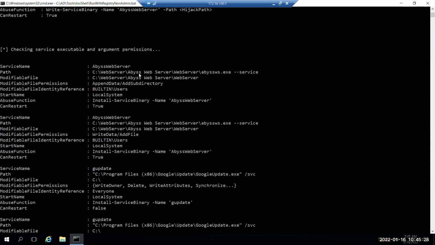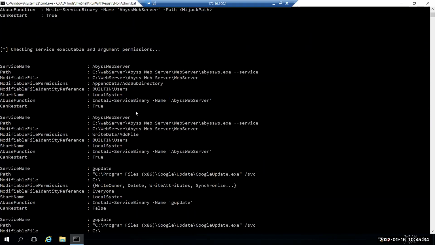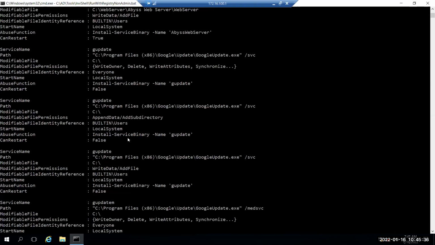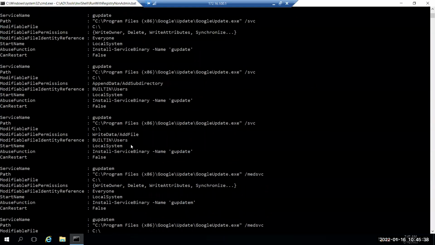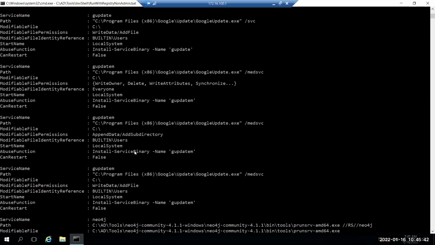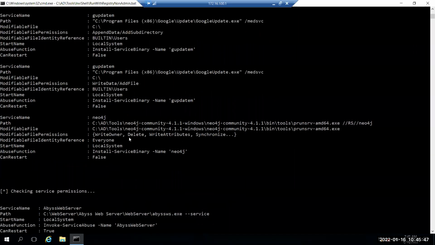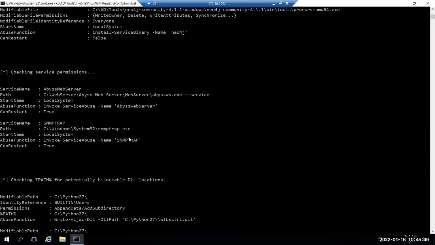So in that case, Abyss Web Server is once again vulnerable. As per PowerUp, even some Chrome services are vulnerable. Neo4j is also vulnerable as per this. When it comes to service permissions issue, both Abyss Web Server and SNMP Trap are vulnerable.